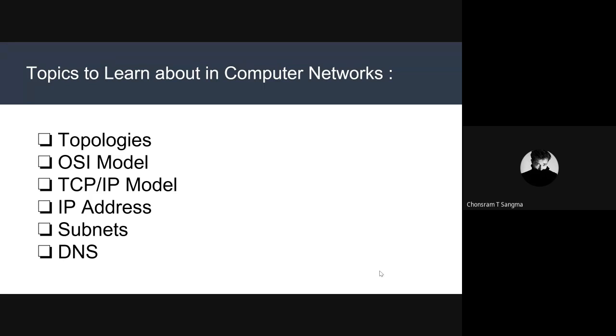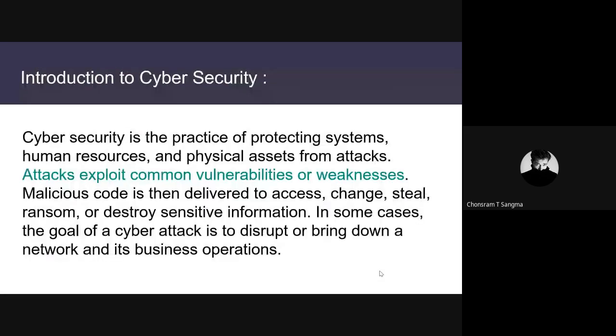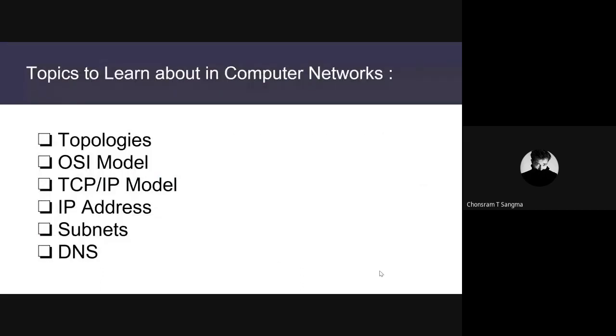to search on Google and other platforms. You will find many good resources on this. And if you really study these things, I hope that computer networks will be very clear to you. And I think this is all from my side, the basics of computer networks. From the next slide, Rohit sir will be taking over. So now I give time to Rohit sir.